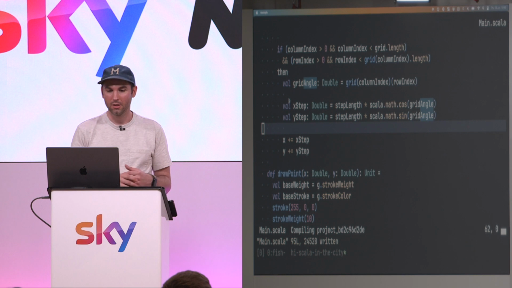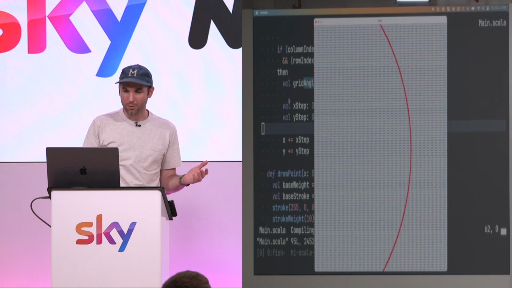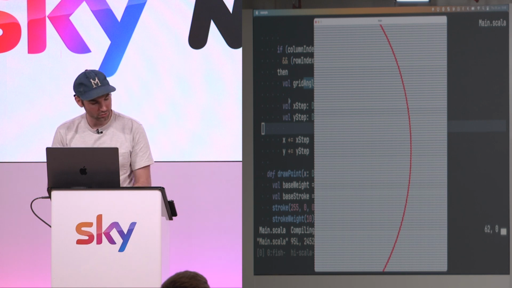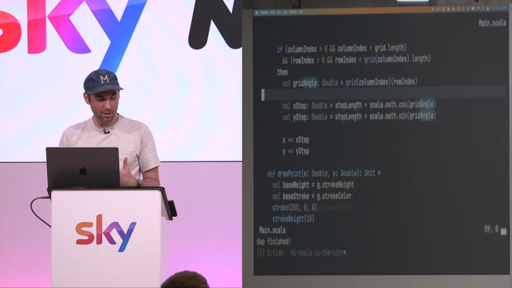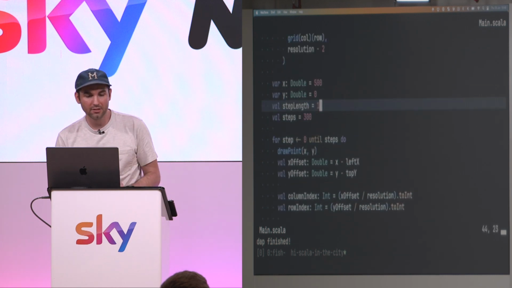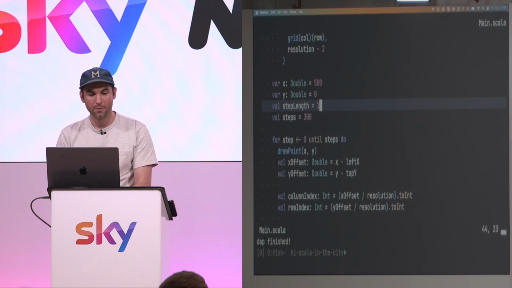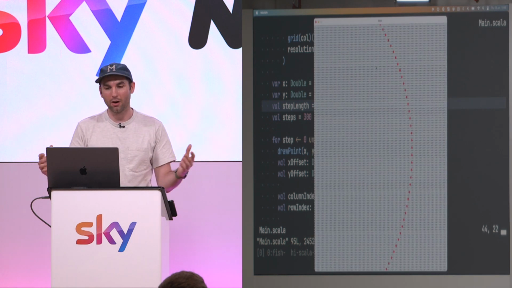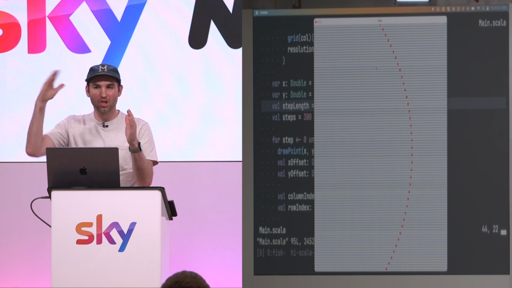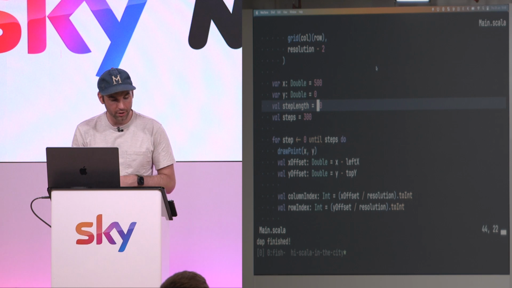So if I run this, you'll see that we actually have a nice line following the arrows from the top of the screen to the bottom of the screen. And just to show you again how much some of the initial values that we picked make a difference. Remember we said we picked 10 for the step length because we wanted them to be pretty close together. But if I change this to 30, for example, you'll immediately see they're much farther apart now. So if you were to trace this, you have a jaggedy line instead of a nice, smooth one.